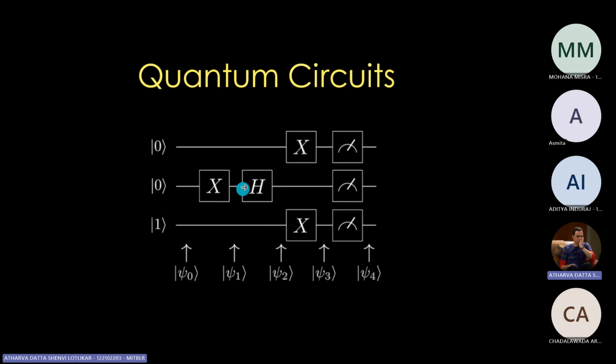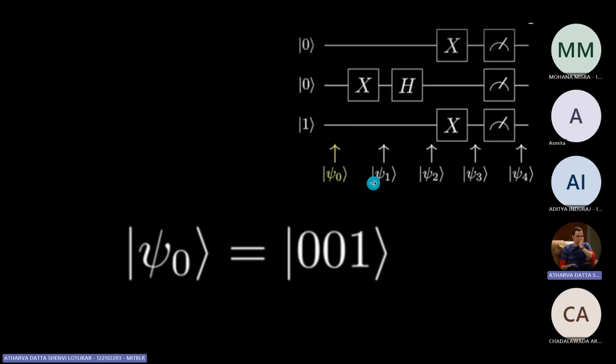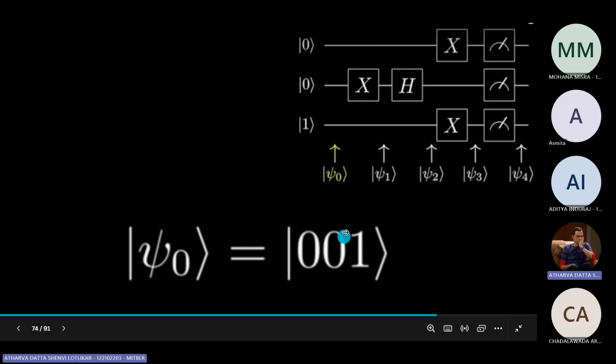So if you have X here, you take the X gate first, then you take the H gate, which is the Hadamard gate, and then you perform two more X gates here, and then finally you measure. So let's use an actual qubit here and measure this whole system.